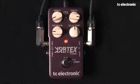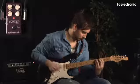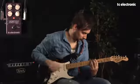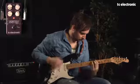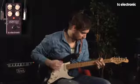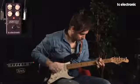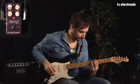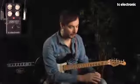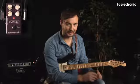Here's a flanger with the depth cranked, and I also backed the speed down a little bit, again to prevent it from going out of tune. You'll notice that with the high depth and the slow speed, you get into almost these kind of bathroom type sounds that are really cool and classic flanger-like.